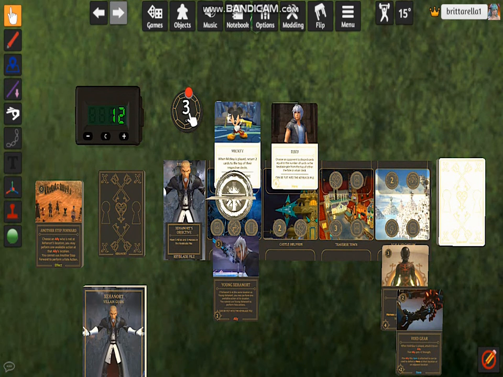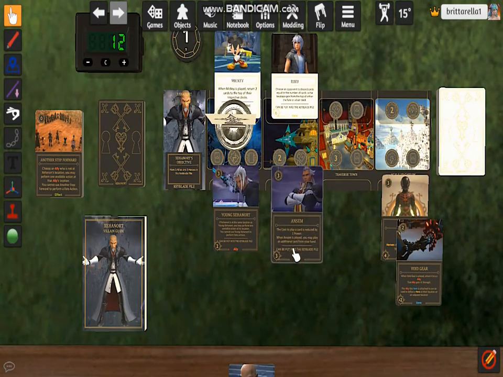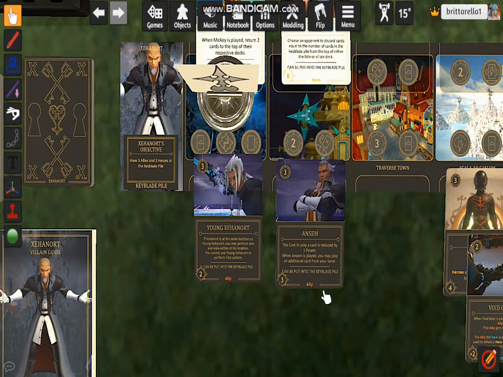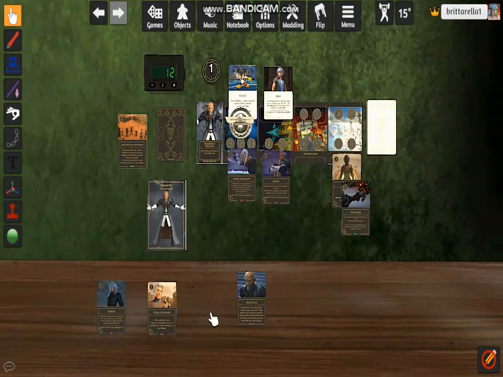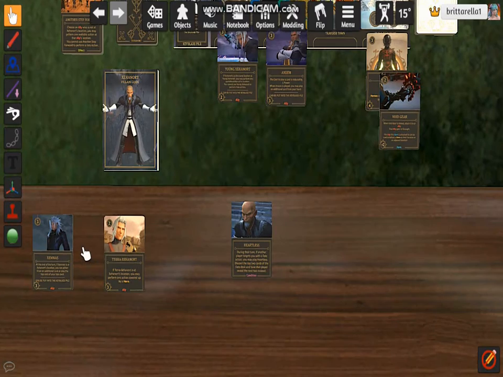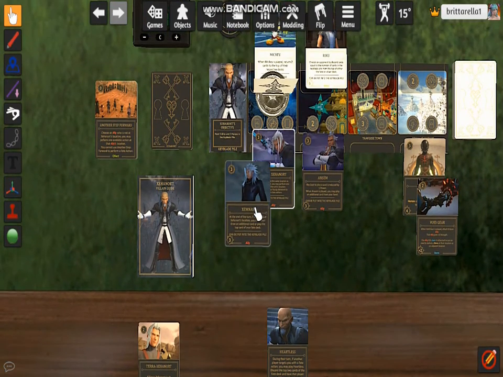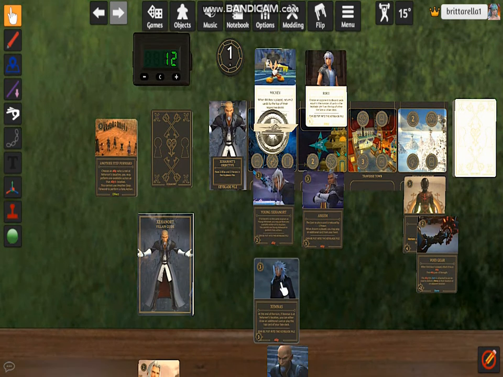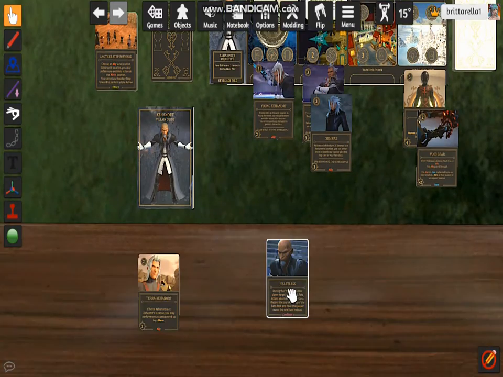Yeah. No. I think I'm going to have Anson be here. When I play him, you play an additional card from your hand. And I don't know if it means like a free-to-play card. I'm going to assume that may be the case. And I'm going to place him where Anson is at.